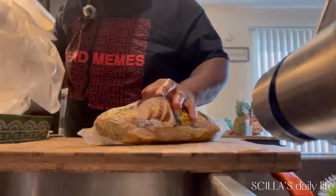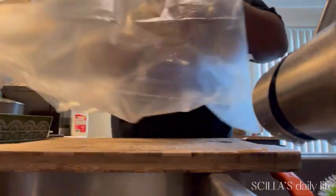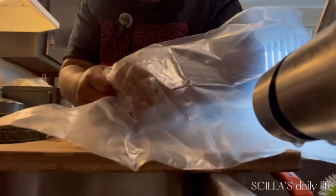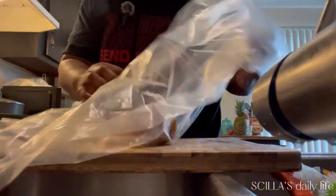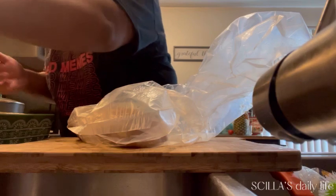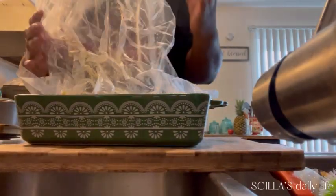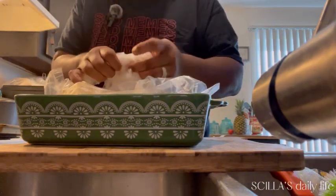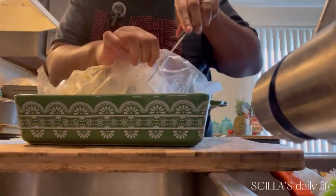So what I'm going to do, I'll open up the bag and I'm just going to put it in here and pull it out. Okay. Casserole pan. Put that joker in there like that. And what I'm gonna do is tie it up. Yeah, it's gonna poke with holes in it. And I'm just gonna pour a little water. It actually don't need any water, but I always just put a little water in it.